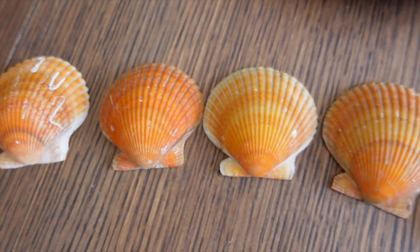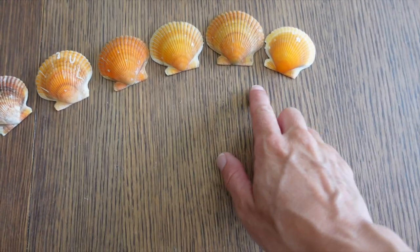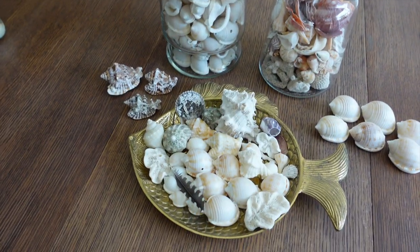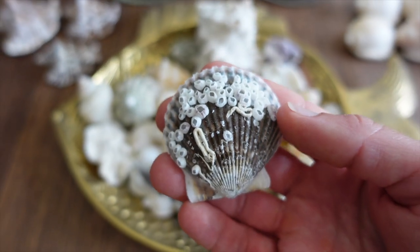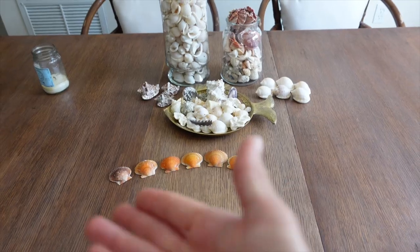I've got all of my beautiful orange ones. See, there's not very many orange ones, but I saved them all and I put them out here with all the rest of my little treasure collection over here. This scallop I thought was really cool. It had all these barnacles on it. I love barnacles. I love them. So these are just the orange ones right here.